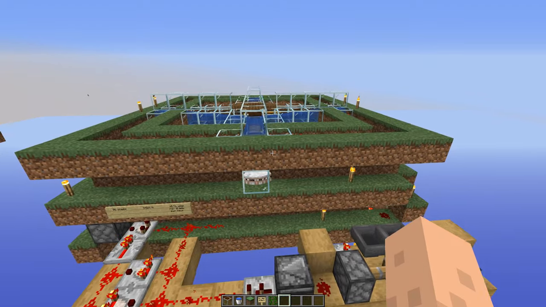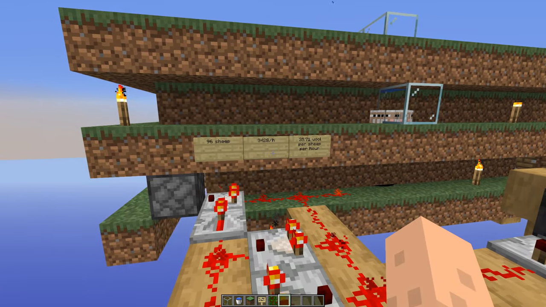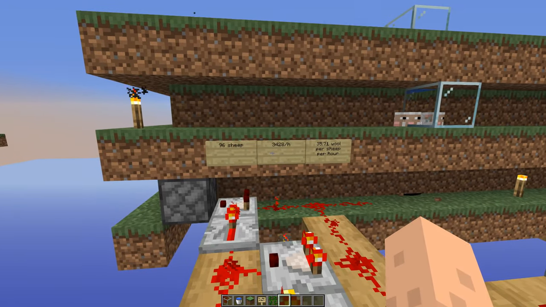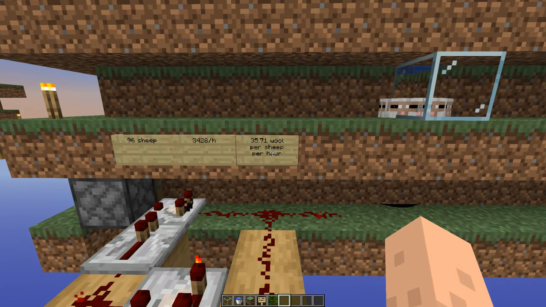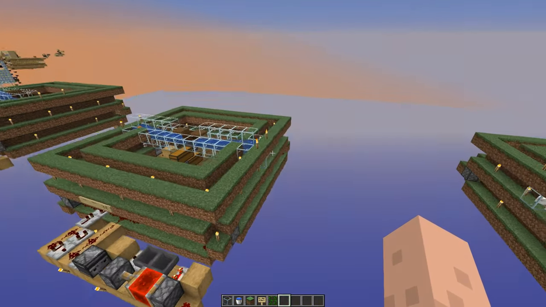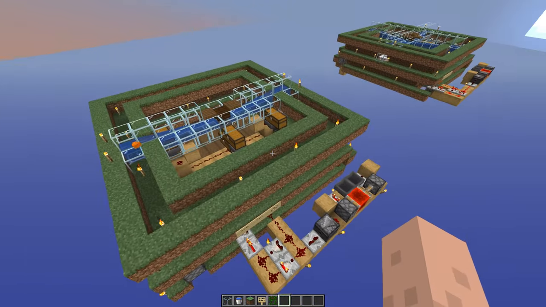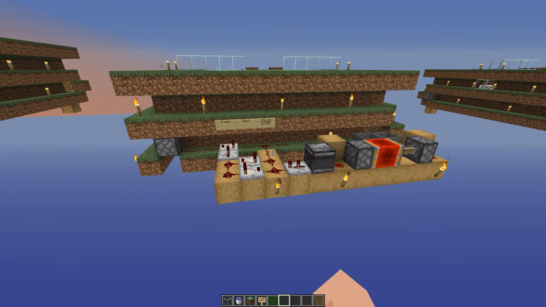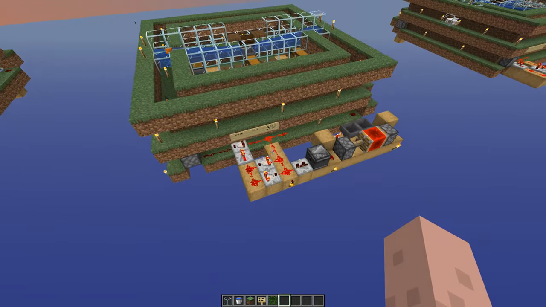The third and final design, we have 4 cells, so we have 96 sheep. That yields 3,500 wool per hour or so, 3,428 to be exact. But that lowers the efficiency to 35.71 wool per sheep per hour. So the most efficient farm would be to have 2 cells or 1 cell. They're very equal, to be honest. But the highest yield per hour would be the 2 cells, if you also want it to be efficient.